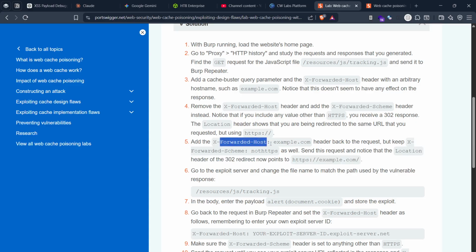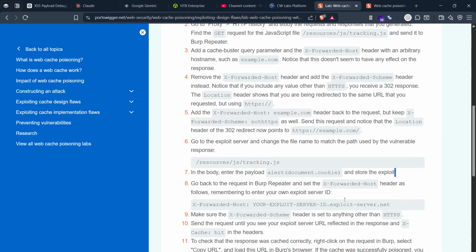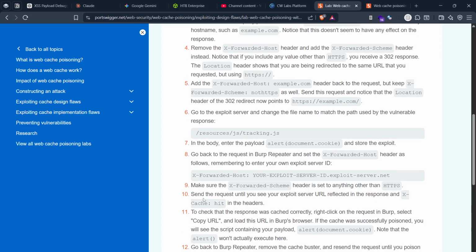in exploit, right? Go to the exploit server, change the file name to be used by the vulnerable resource, resources/js/tracking.js. In the body, enter this. Yes, we did it. Go back to here, and we have to put the exploit server URL in our exported host. We did it. Make sure the exported scheme is set to anything other than HTTPS, right?